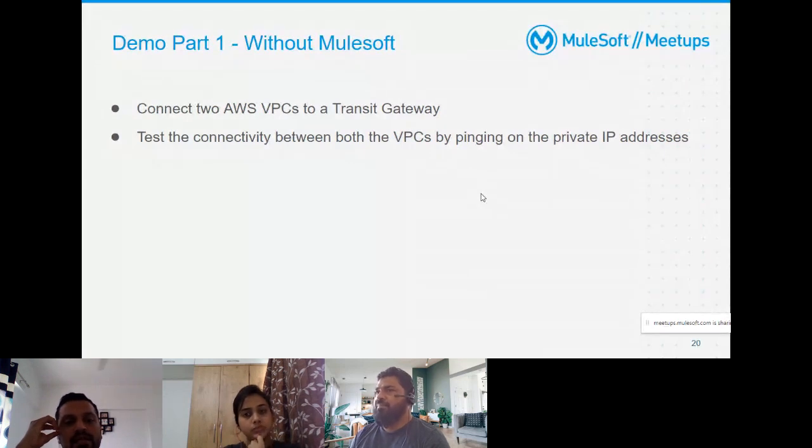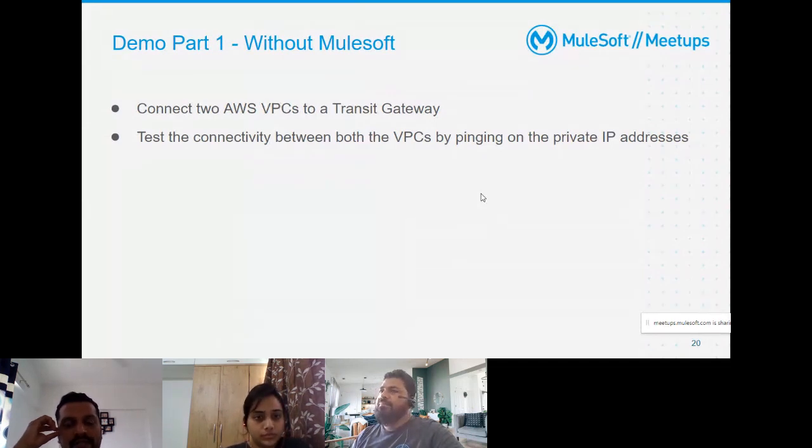And the way we'll test it is basically we'll have an EC2 instance in both of these VPCs. And what we'll try to do is ping from one EC2 instance to the other EC2 instance on its private IP address. So as you know, we have private and public IP addresses, right? So if we try to ping private IP addresses and if there is no connectivity between the two VPC instances, then obviously we'll not get a ping reply. So that ping will fail.